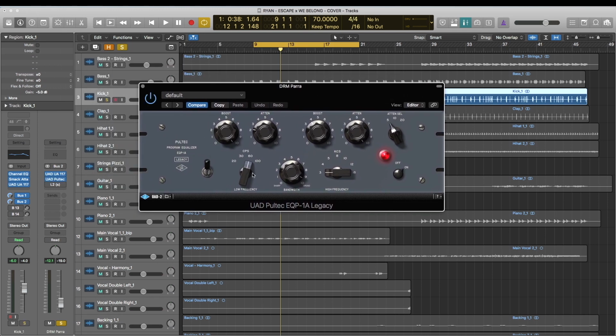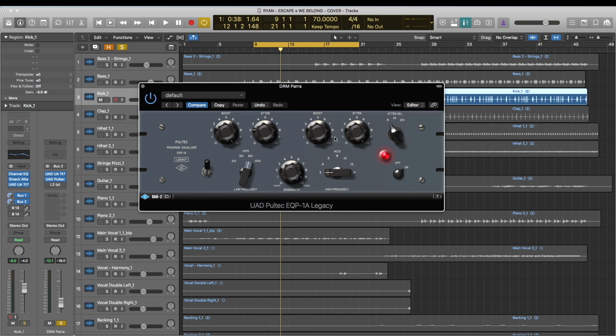Now on this EQ, I've literally boosted 60 Hz by 10 dB. If you notice, that's all the way up, which is 10 dB. And I've attenuated the same 60 Hz by 2 dB. So this is the magic of Portec, whereby you can actually boost and attenuate the same frequency. Let's assume on a normal parametric EQ that you've lifted 60 Hz. When you pull 60 Hz up, it's also pulling maybe 100 and 200 up slightly. So this is helping push that bit down, so it's only concentrating on that lower end.